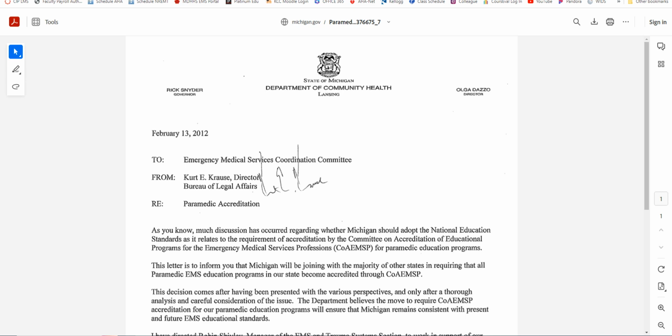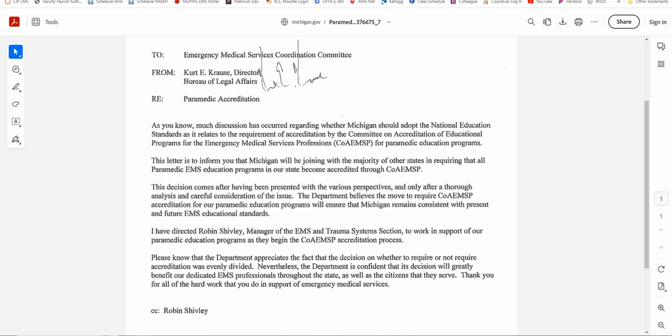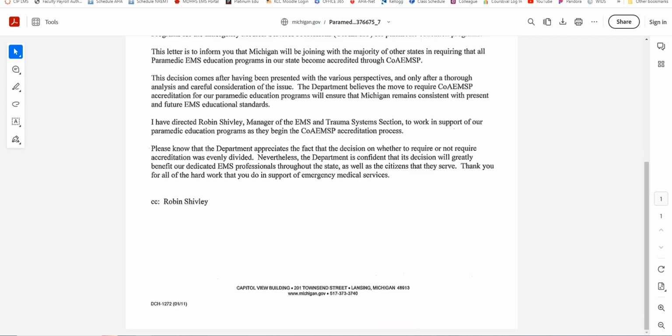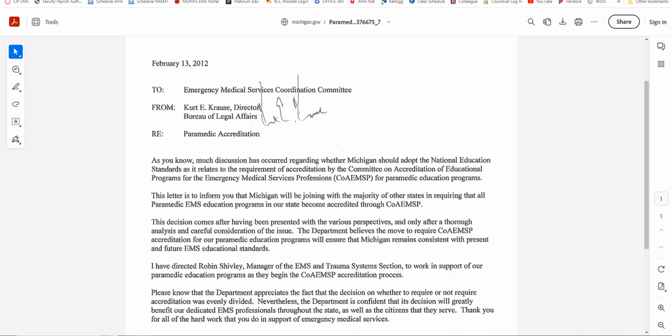There is a memo here from the state back in 2012. This is right when I started full-time in education. This was big hopping news at the time that the state of Michigan was going to require the Committee on Accreditation to be involved in their approval in order to host a paramedic program, whether that's in the letter of review process, which is the initial stage, the ISSR, or initial self-study review, or a continuing self-study review. You have to have some type of governance by COAEMSP in order for you to graduate and have students in Michigan take the NREMT exam. So if you ever question that, there's always a lot of buzz about it. This is currently the law of the land.